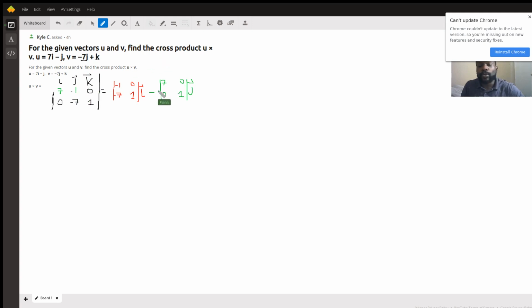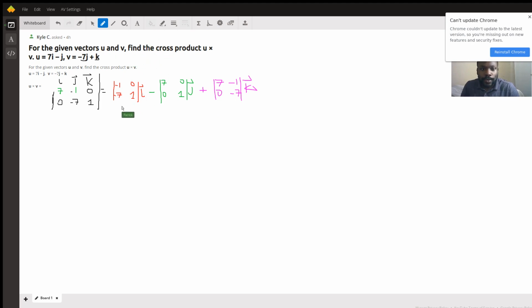And then finally, because we alternate, to go from i to j, we change signs to minus, and then to go from j to k, we're going to change signs again. So it's going to be plus. And to figure out what goes in the determinant of k, we cross k down and across. So that leaves us, as you can see, 7, -1, 0, -7. And then the 2x2 determinant should be fairly straightforward.